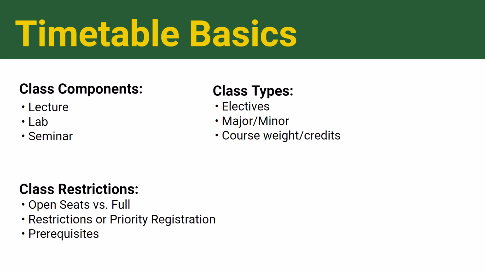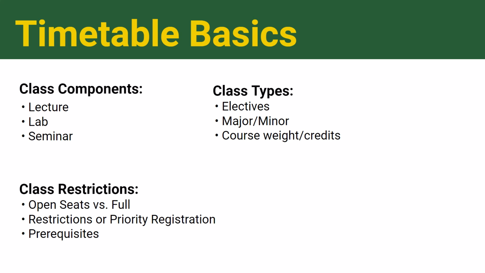For secondary education students, a major is a subject that's the main focus of your studies within the program. A minor is a lesser focus area of specialization, and it complements the primary area of study, and it can be related to or different from your choice of major. Your choices of major and minor are relevant for your student teaching experience. The university will do their best to place you in a practicum where you have an opportunity to teach in your chosen areas. Course weight and credits indicate how long the course is and what to expect.